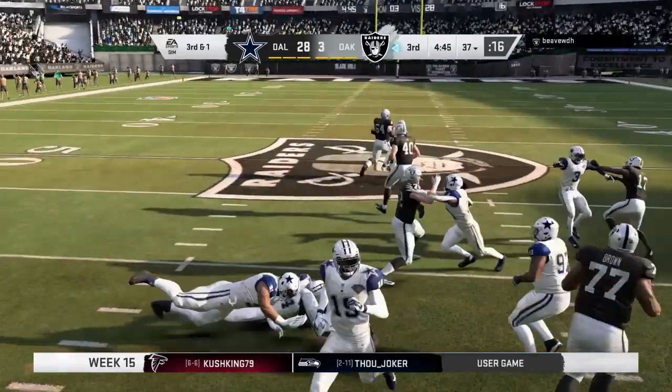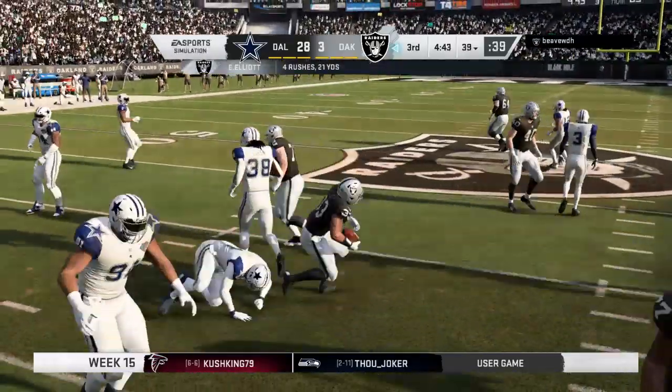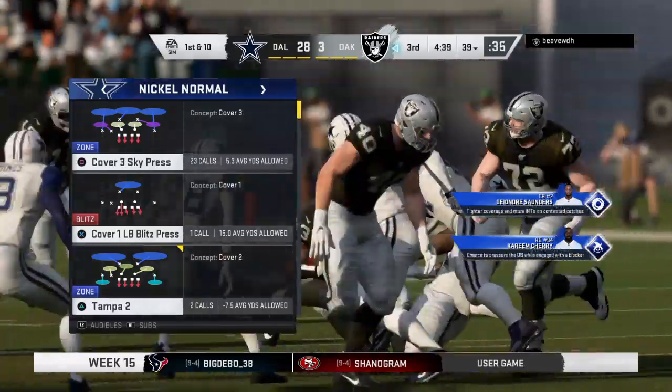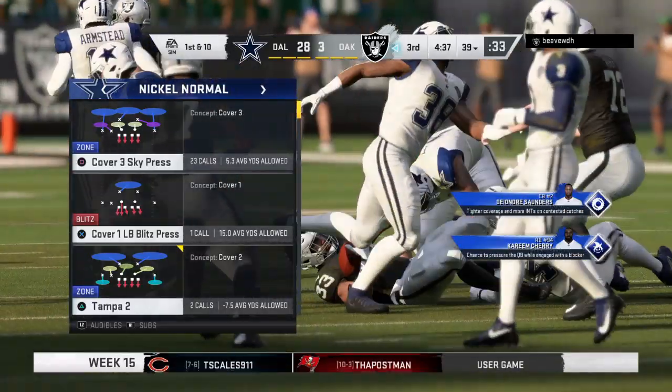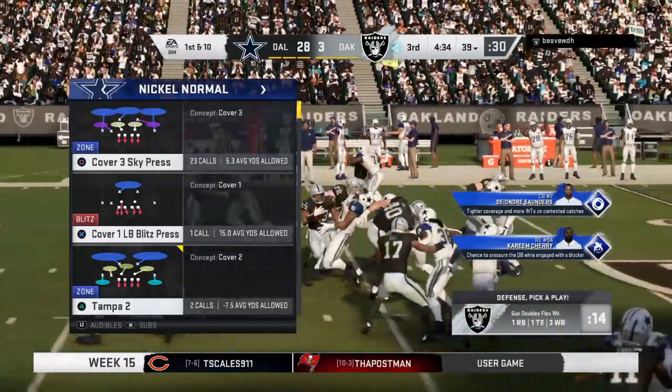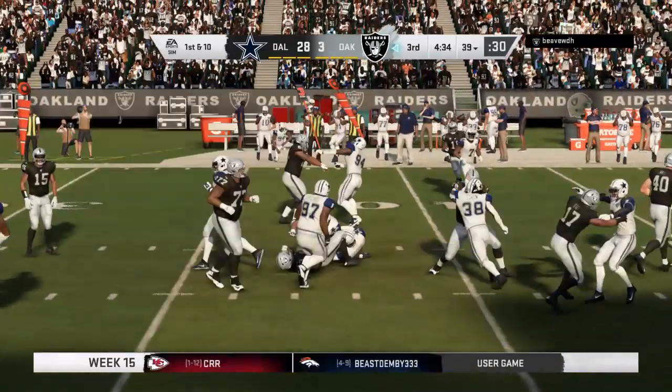Again, it's Elliott. And he's got the first before he's brought down at the 39-yard line. 3 yards there, good enough to keep the drive moving. Well, after an interception, the last thing you want to do is go 3 and out, give the ball right back. They avoided that. Yeah, you definitely do not want to do that.